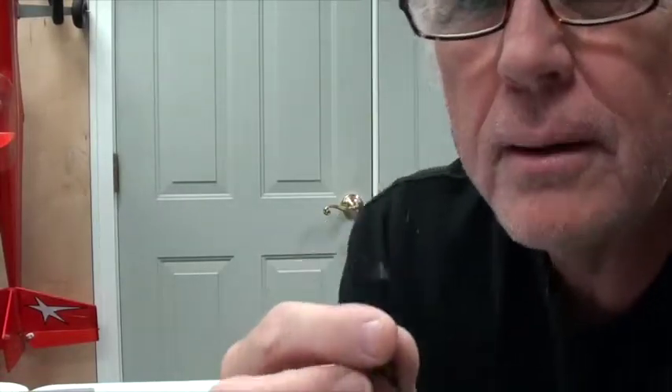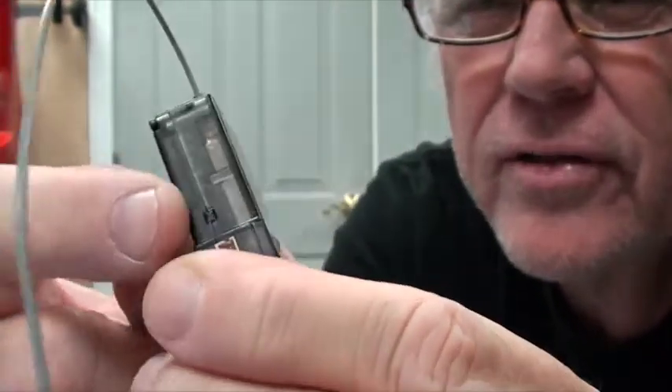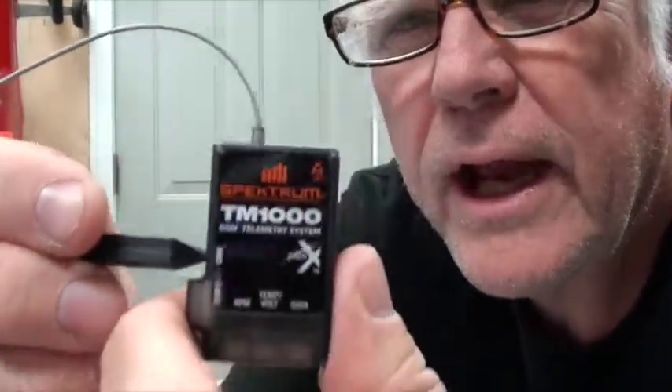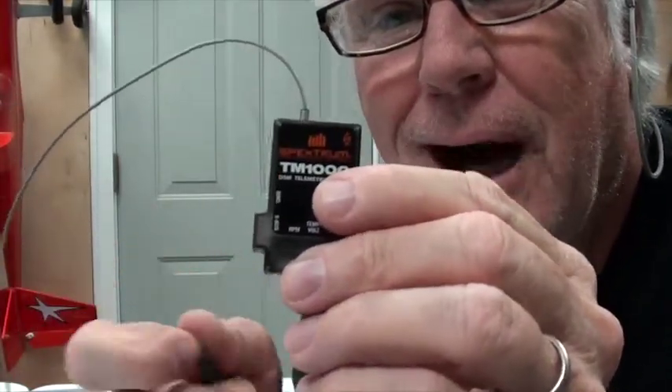One other little thing that comes in the goodie bag is this little pointer tool. It's what allows you to bind everything together. Right here on the side it says the word 'bind,' and there's a little button that has to be depressed with this pointer. You hold that in while binding the receiver and the telemetry module that are hooked together. Since the data wire connects to the bind port, you can't insert a bind connector when the data wire is there, so this pointer is their solution. It's a little clumsy to do and I'll show you an easy way to make it happen.